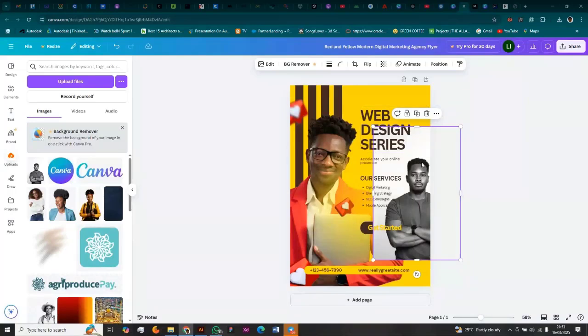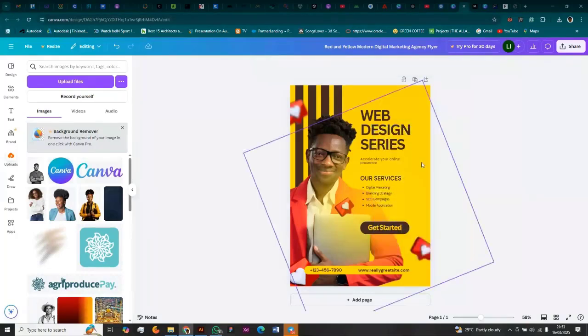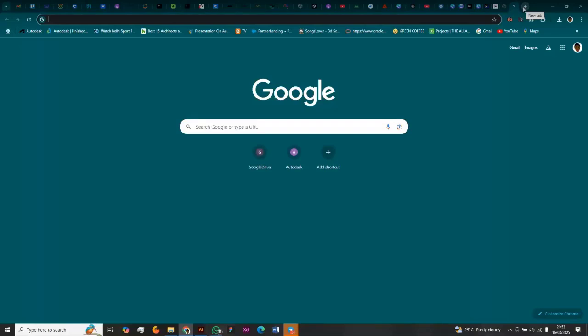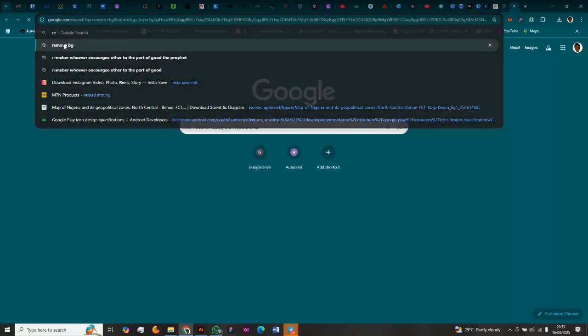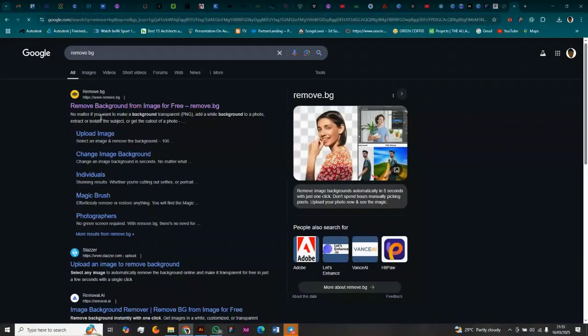Now, Photoshop can do that easily. And apart from that, like I said, in my web development and graphics design that I'm doing with Canva, there are also online resources that I can use to remove backgrounds. And I'm going to share one with you as well, which is also going to be in the resource file that I'm going to share with you later. The link is remove BG. Some of you must have been familiar with it before now. There's a platform called Remove BG. Basically, remove background, right? This is the platform.